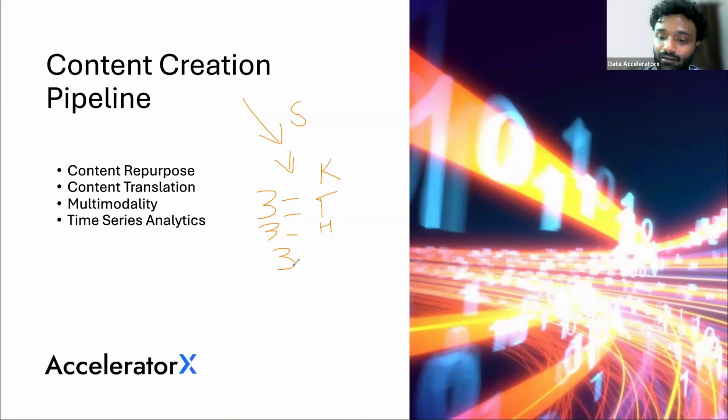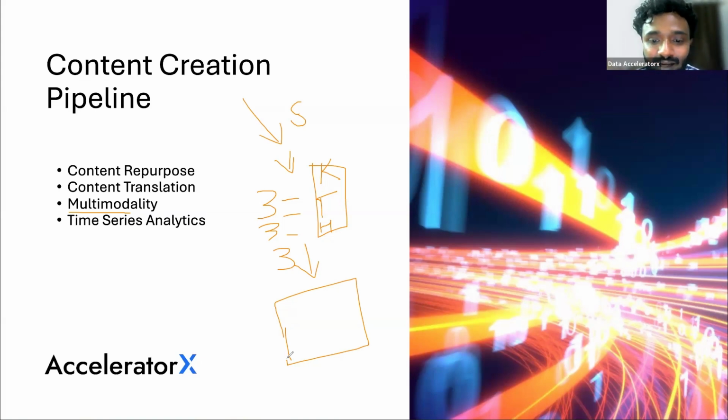Then I have another multimodal AI. Multimodal means things that can work with photos and videos. We are going to take this text, give it to our multimodal AI, and also give a photo. Let's assume my creative team gave me a photo for a college, with text like, let's say, Happy Diwali. Now I want to take not the full photo, don't change anything in the photo, just take the text from that photo, translate it into Kannada, put it back, translate it to Telugu, put it back, translate it to Hindi, put it back, and give me three photos in three different languages. Do not change any design.